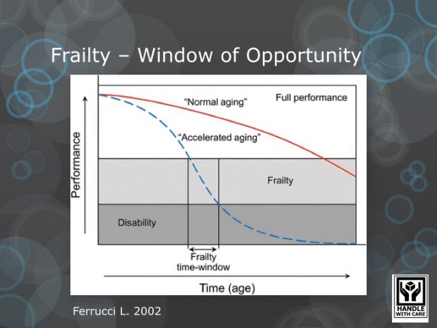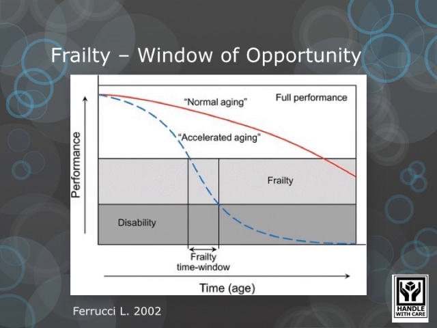This other person here has accelerated aging, or so-called old cells. And here they are going along, and they get into this area right here where they're frail and don't have a lot of disability. And that's really the time for sure to act. That is the time where we can make a huge difference to reverse their frailty, as Dr. Dalziel likes to say, unfrail them. And I think that's a great thing to think about, that it's not a static situation. We can do something about it. And I think we all in this room have a big role to play in that.